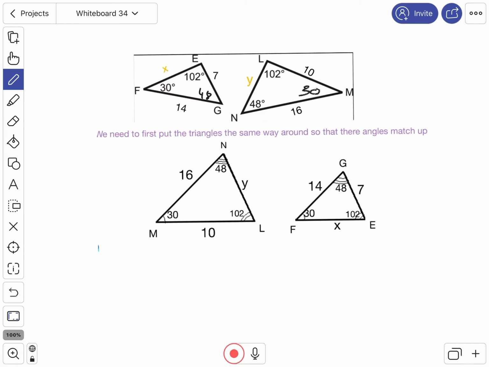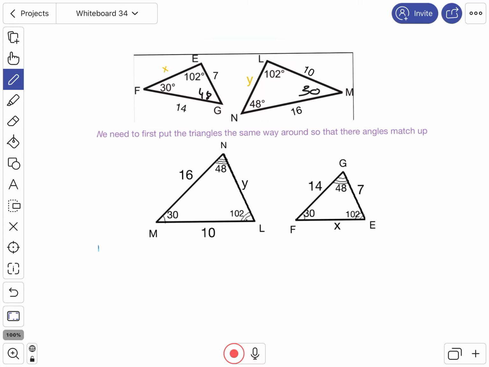So what I need to do first is make sure that I'm looking at them in the correct order. If I just draw out one of them, I've drawn out the larger triangle here. It doesn't matter what way I draw it out, but I make sure that I put in my three angles. So I have my 102, I have my 30, and I have my 48. And then I label the triangle accordingly. So I know that the 48 has the N letter, 30 has the M, and 102 is the L. And then I'm putting in my sides, my LN being y, my ML being 10, and my MN being 16. So I must draw the other triangle in the same direction with the 48 at the top, the 30 on the left, and the 102 degrees on the right hand side of the triangle.